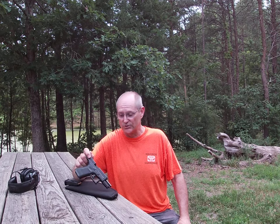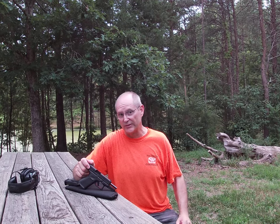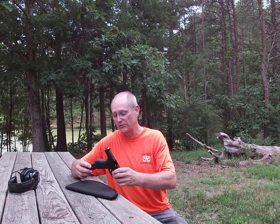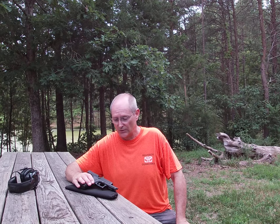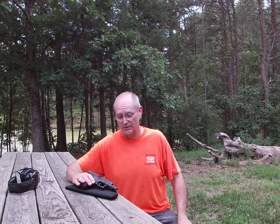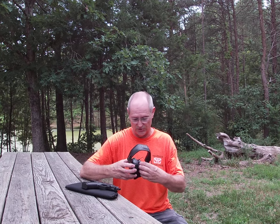Keep in mind that 22 rimfire is dirty — that's all there is to it. It's a dirty product no matter what you do. You can spend a little more money and get better quality ammo with cleaner burning powder, and there are products like that out there. I've had a lot of folks even with a target pistol — a lot of guys use the Ruger Mark 3 and Mark 4 for competitions — and those guns particularly like the higher velocity ammo. Even the Smith & Wesson SW22 is a great pistol, but if you don't have really good ammo in it, it's probably going to cause a problem too.